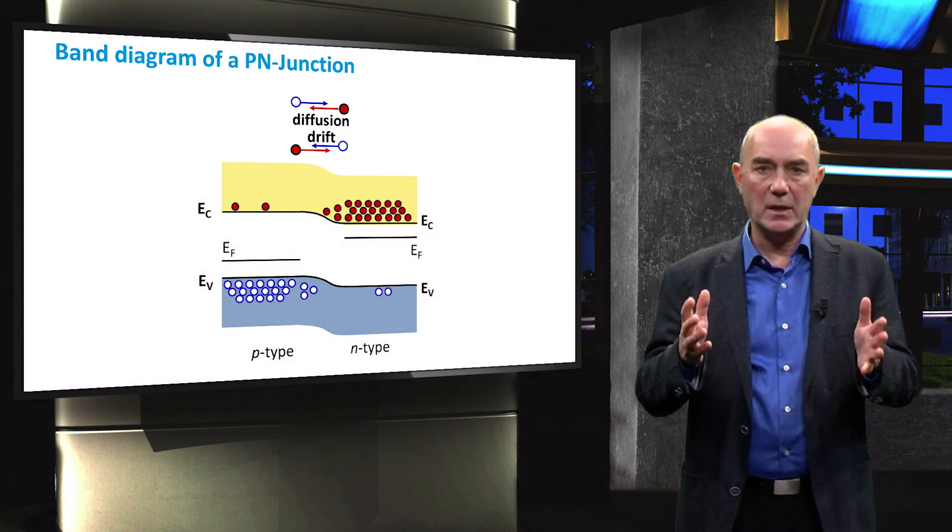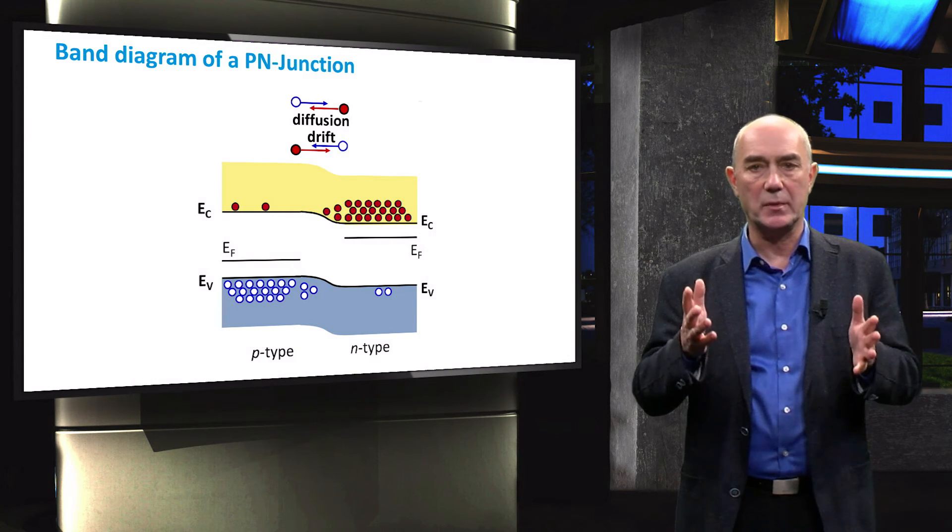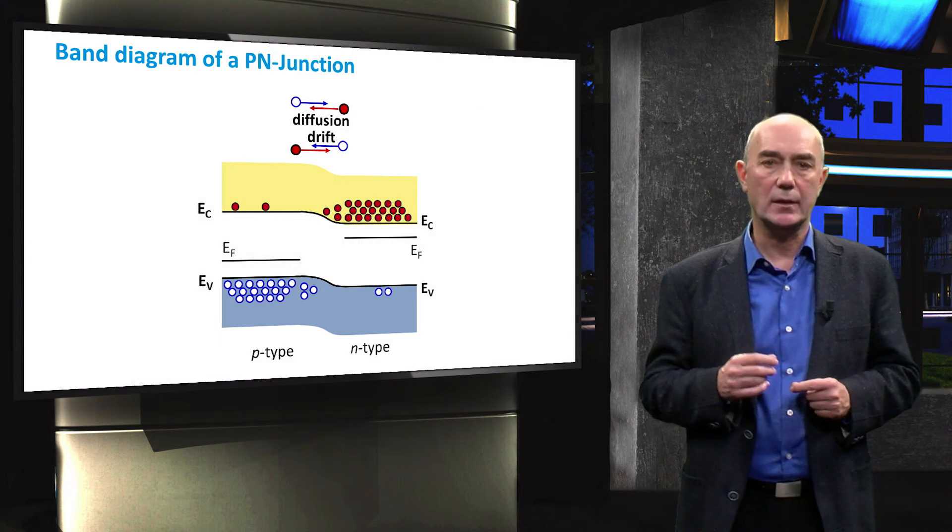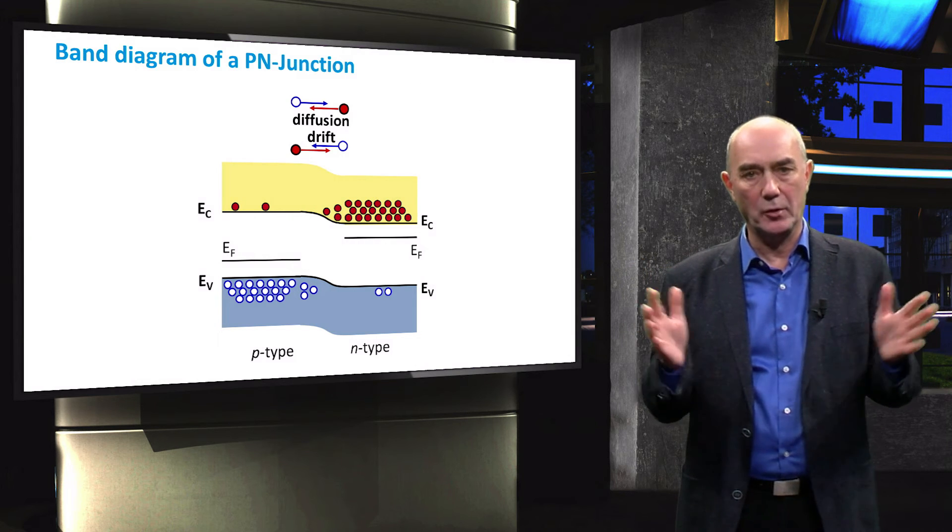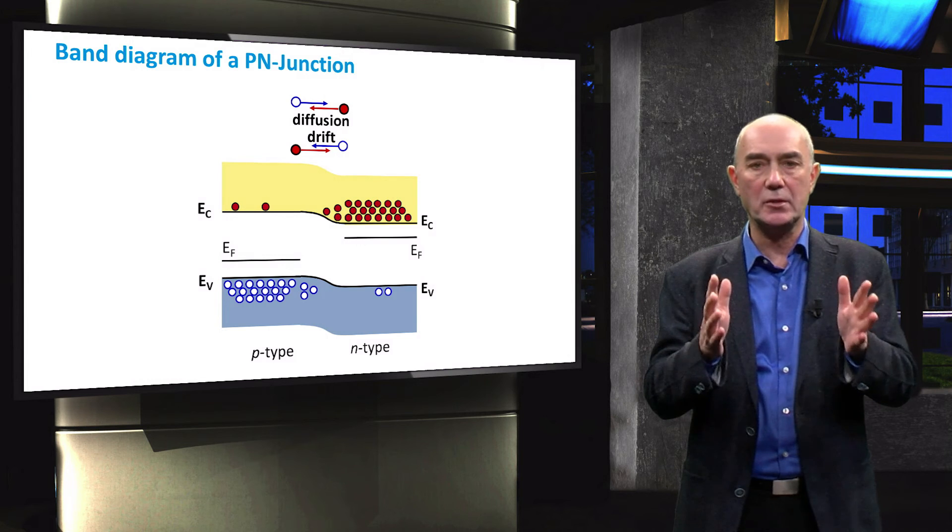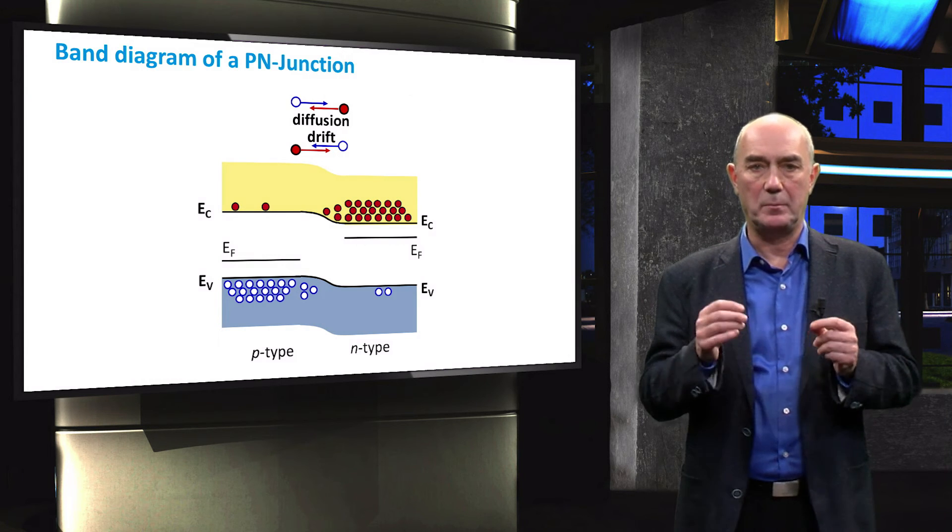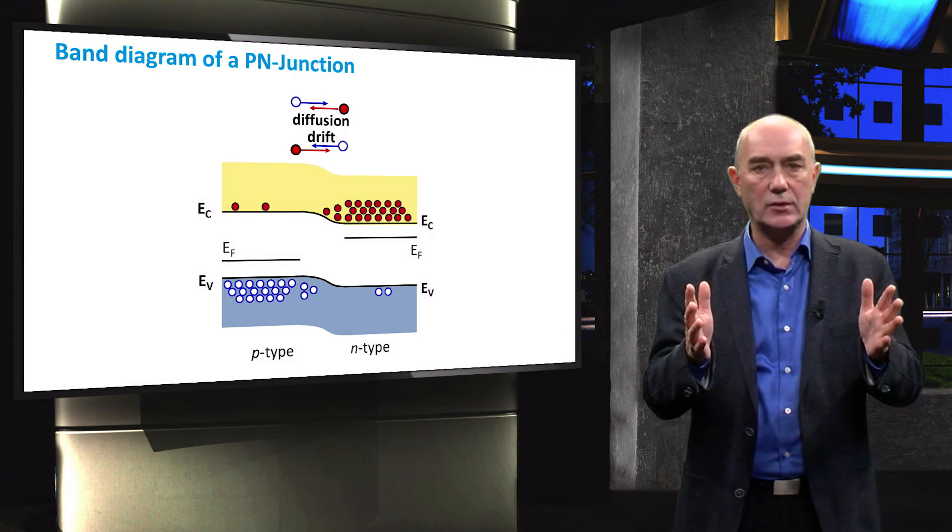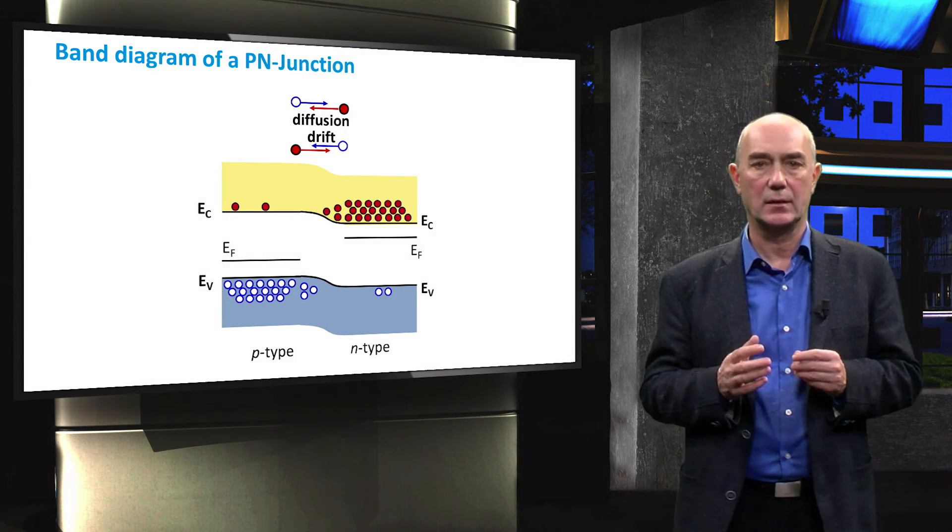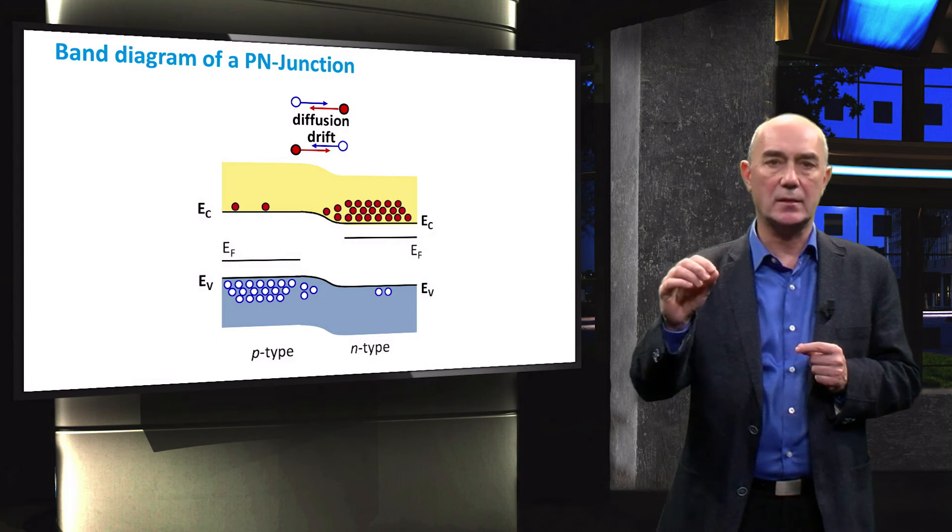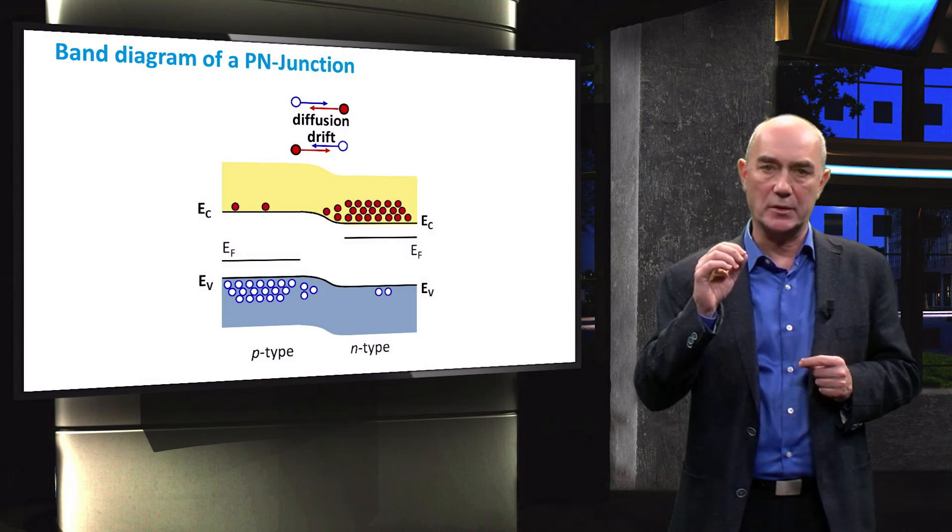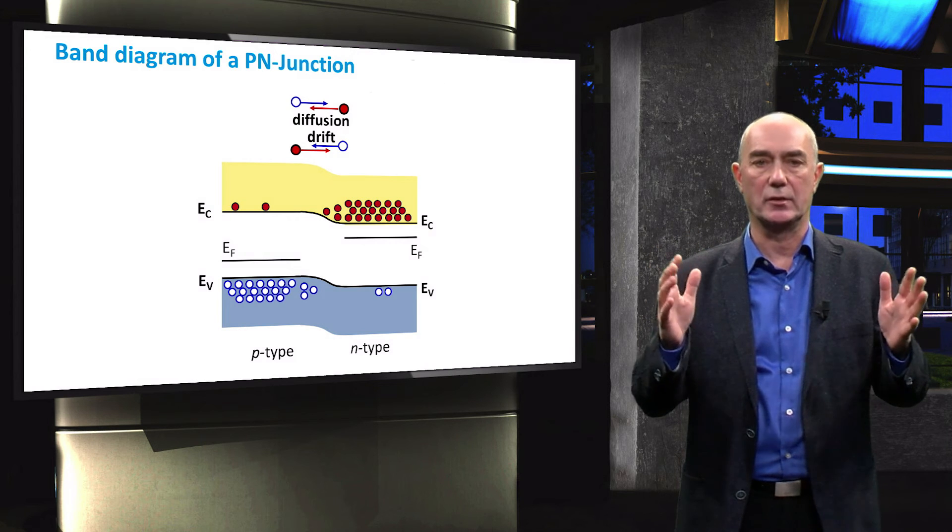In the coming week, you will learn what happens when these two materials come together. The p-n junction, as shown here, is important for separating photogenerated electrons and holes. The p-n junction's properties change when voltage or illumination is applied. You will learn how these effects take place in a silicon-based p-n junction and how the junction can be used as a solar cell.